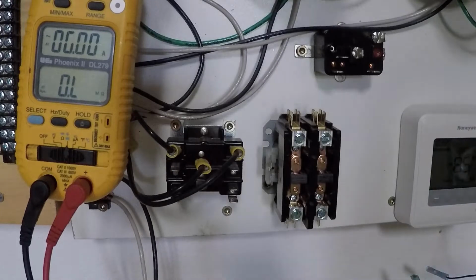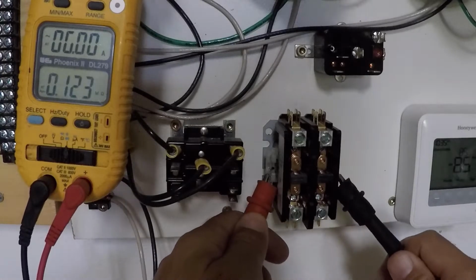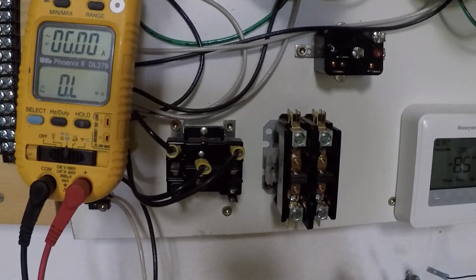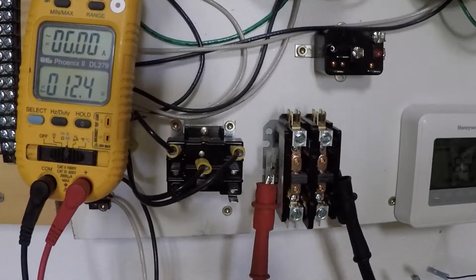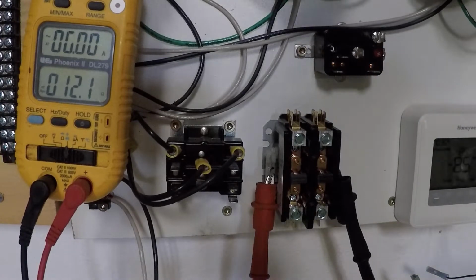Now, if you have a contactor that's not working, you take a voltage reading across here, you're still going to get source voltage whether or not it's working. But what you have to do is disconnect the wires from the coil and take a resistance reading, okay? Your resistance reading should show some number. Most often for a 24 volt contactor, it's anywhere between like 10 and 19 ohms, okay? So in this case, we're at 12 ohms. We know we have a good circuit through that coil. We know it's not a direct zero, which would be a short, and we know we're still in good shape.